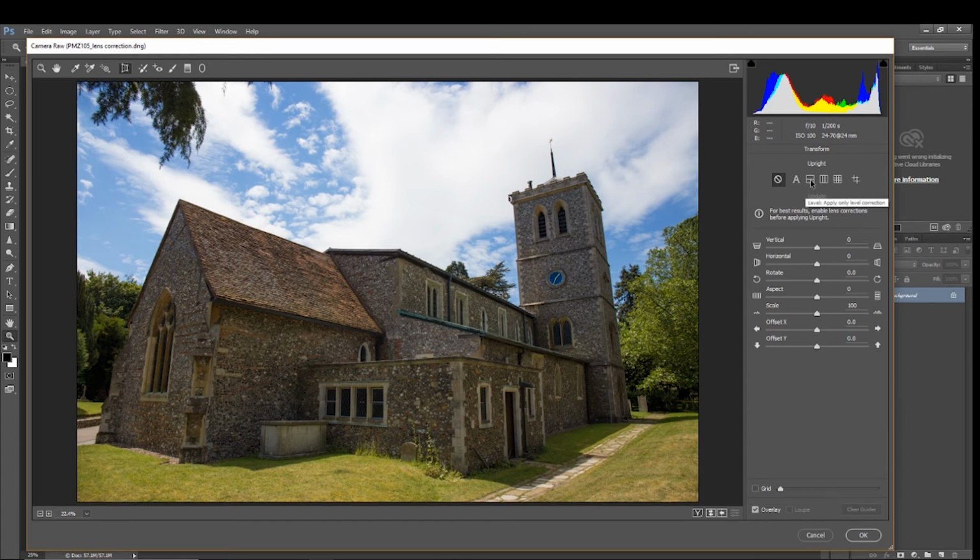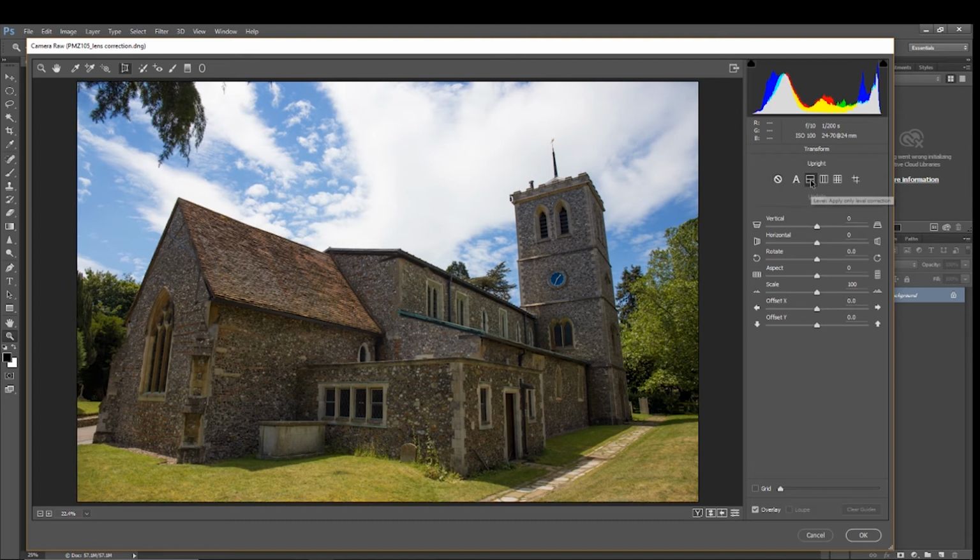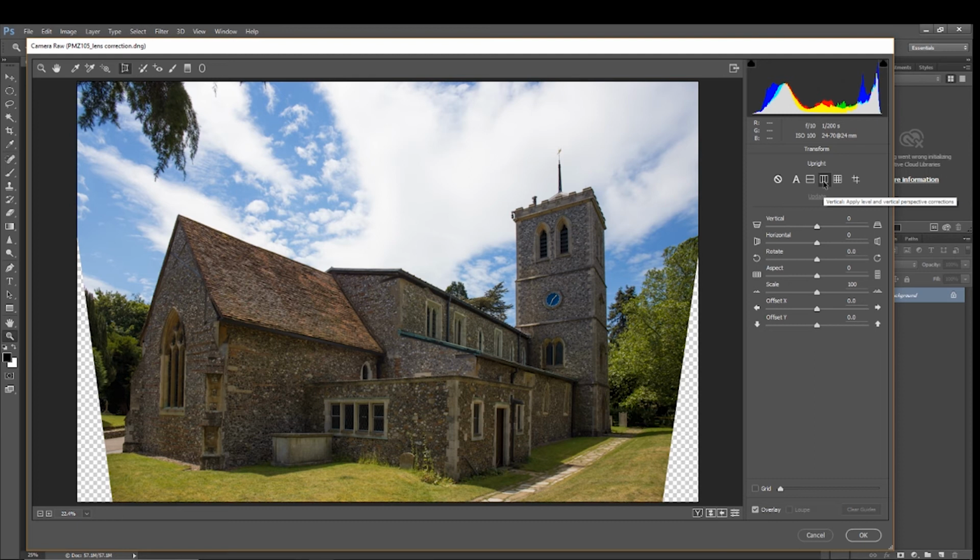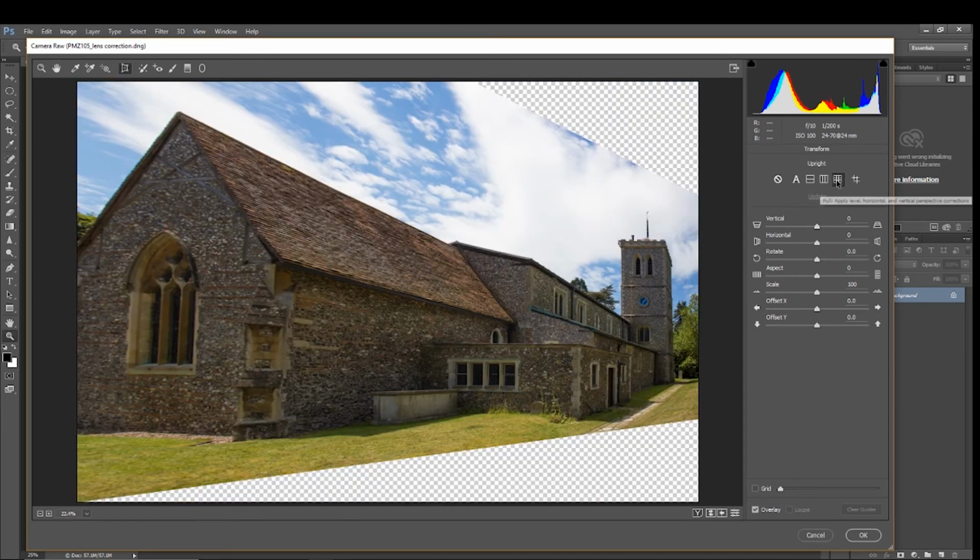So it's got similar things like work on the level, so it's done a slight level adjustment, but the verticals, similar sort of thing as to what happens in Lightroom. It does a quick adjustment, and then a full does the same thing again like in Lightroom.